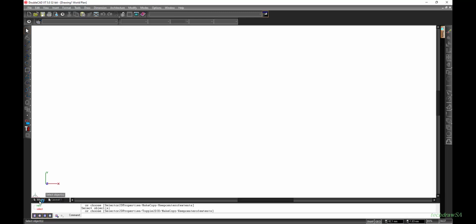In the model space, where we have an infinite canvas, we can draw wherever we like, we can start wherever we like, but I would always suggest that we first set up the system so that we know that our settings are all good. We have selected the metric template, so that is sorted, but now we want to go to options, and in options we are going to go to the drawing setup.